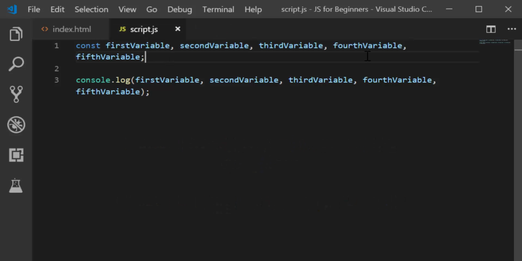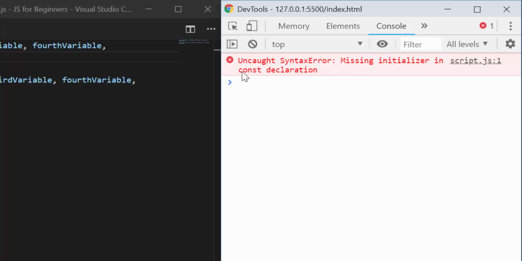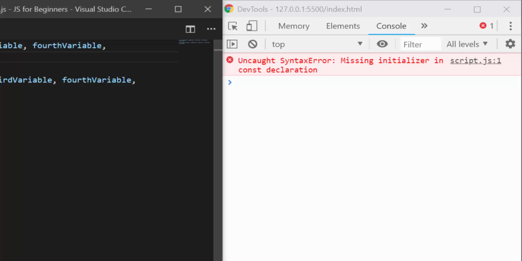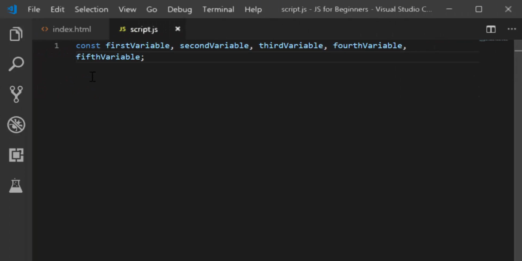If you were unable to answer that, just go back and watch my previous tutorial about how to declare a variable in JavaScript part 1. And then look at this error message here as well. There is no initializer. So when you have constants, you have to initialize them. This takes us to our next point. I'm going to remove this for now, and we're going to do something more interesting.